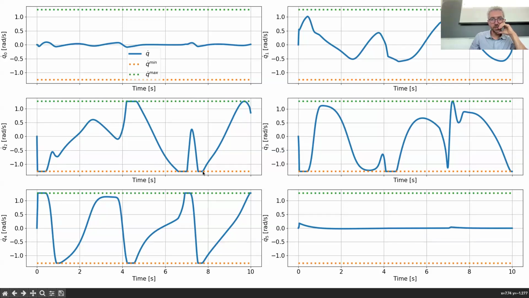We are hitting the joint velocity limits on joint 2 and also on joint 4 and also on joint 3 more than once. So we have all these joint velocity saturations happening. This could explain why we have some deviations from the reference motion.